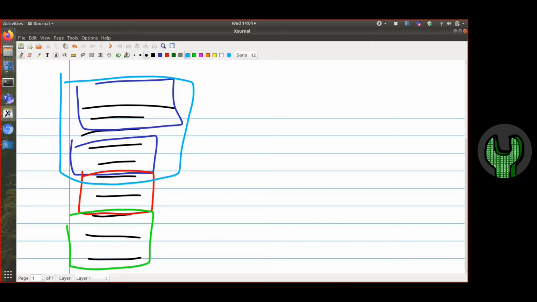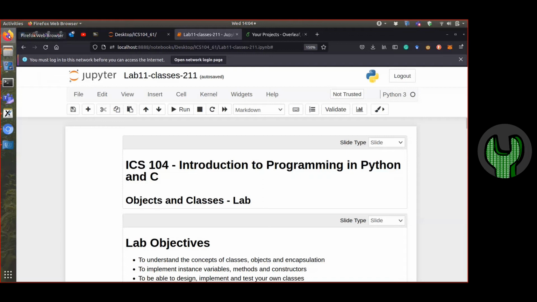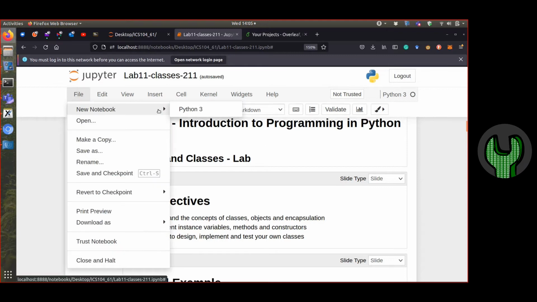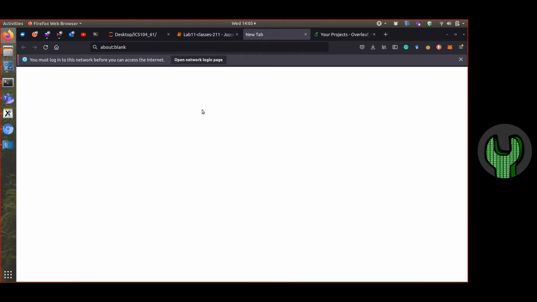programming project. So in today's lab, our objective is to understand what classes are, what are objects, what is encapsulation, then what are instance variables, methods and constructors, and then we try to see how to implement all this information. Okay, so just talking will be boring. You have already seen that before. So let's try some coding.